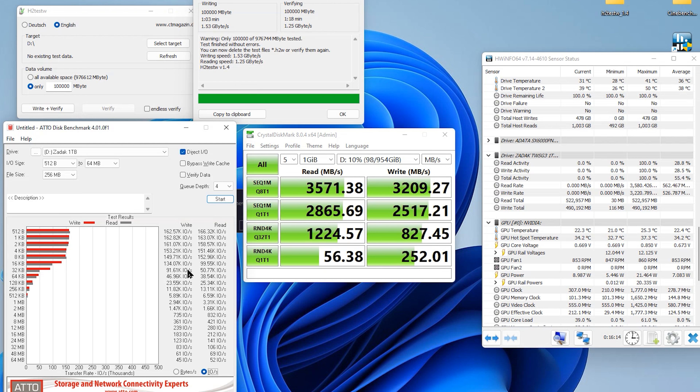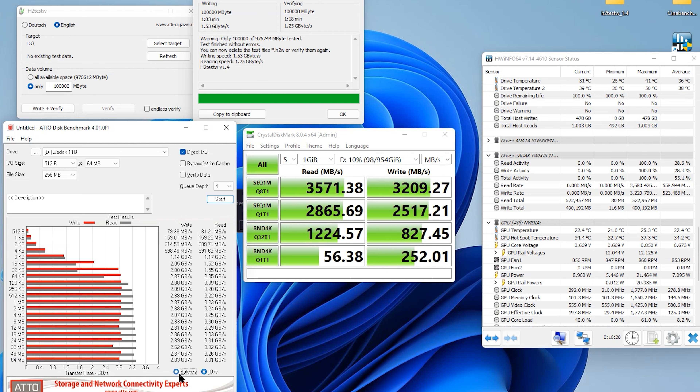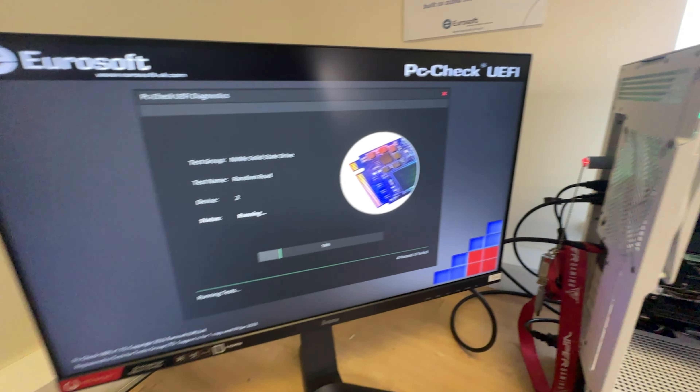Let's go through the testing. With ATO we tested first and got roughly 3,300 MB/s on the read and 2,900 MB/s on the write — a little bit slower than what the manufacturer states, but we find ATO is not as generous with its scores as other programs like Crystal Disk Mark. On the IOs we got 1,666 on the read and 1,062 on the write — so 1,062,000 IOPS on the write.